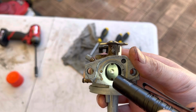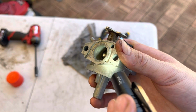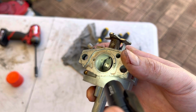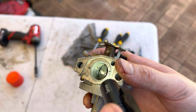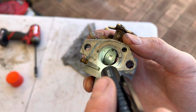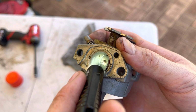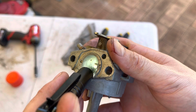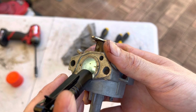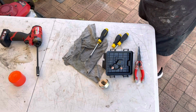So we've got three drillings in here and they're going to be metered by this screw. If you look in here, you can see a little sharp point, and that's the end of your adjustment screw. And you've got three drillings below it, which is where the fuel will come out, and they should all be shooting fuel. So if one or more is not, then you know you've got an issue.